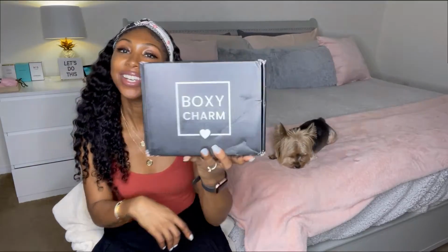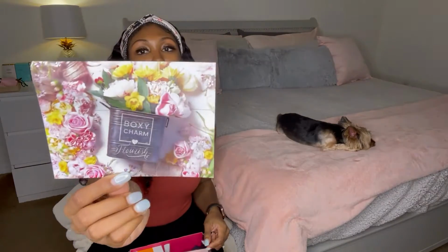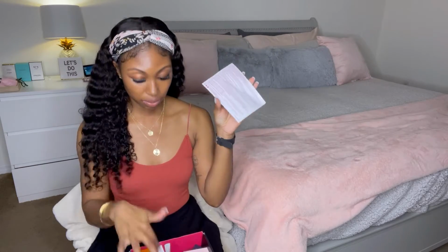Okay, so I have not opened this box, so I am going to open it up for the very first time and share with you what I received. This is a little bit bent, but each subscription box you get, they give you a postcard, and it has all of the information on the items that you received. So this is Boxycharm and this is Flourish. Excuse my nails, I'm getting them done on Tuesday. But yes, this says Flourish. So this is a cute little postcard. I'll be referring to this as I pull the items out of the box to let you know what the item is, as well as what the retail value of it is, okay?